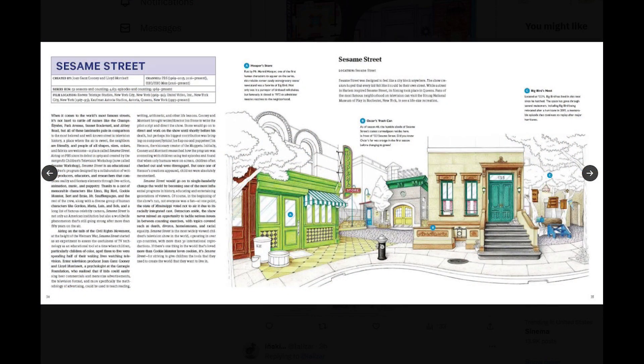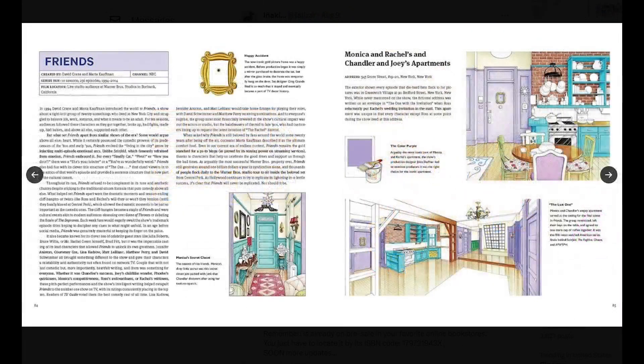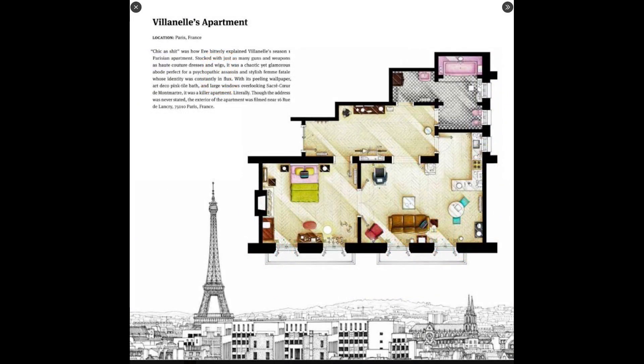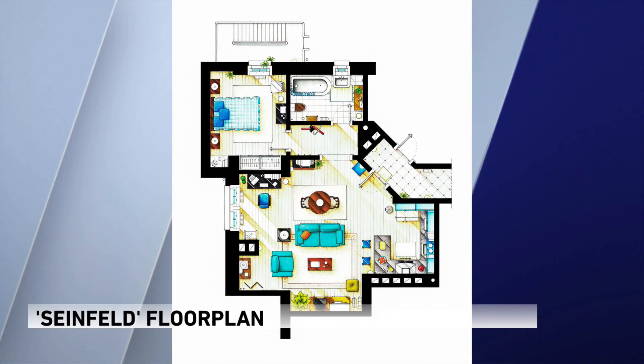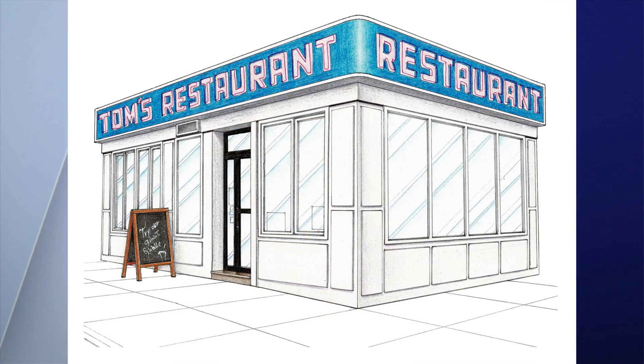How about Seinfeld? Everyone's familiar with that iconic apartment. Any nuggets about Seinfeld? Well, Seinfeld is my favorite. The address on the show is 129 West 81st Street, which is where Jerry Seinfeld actually lived when he did his stand-up, so if you go there now you won't see the exterior because the exterior was filmed in LA. The most interesting thing Inaki corrected is that on the show the hallway is always straight next to Jerry's apartment, but in reality it would cut right through his kitchen — so Inaki fixes it in his floor plan to make it a real apartment.